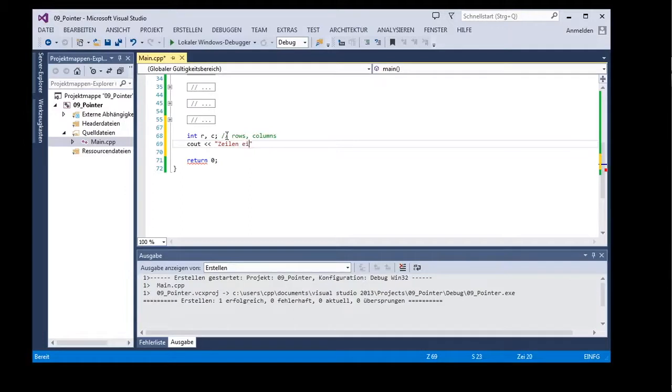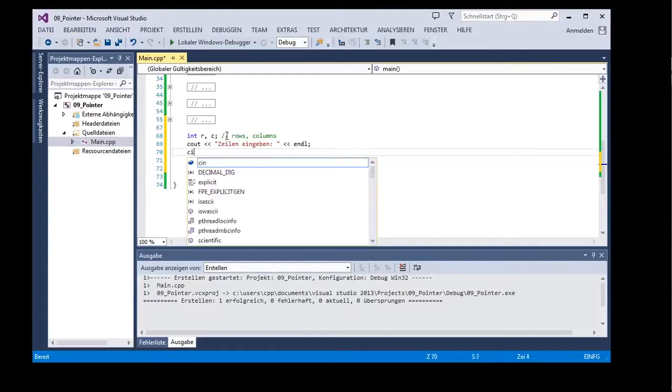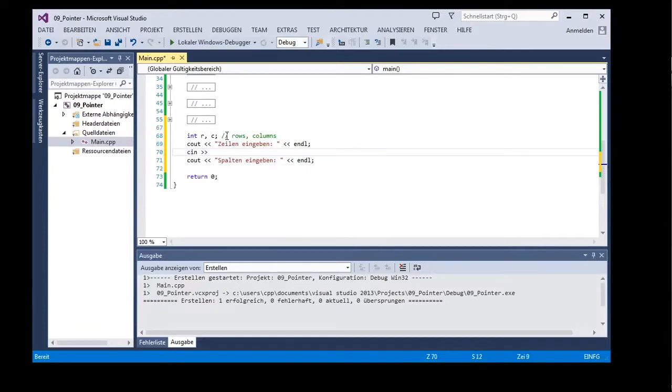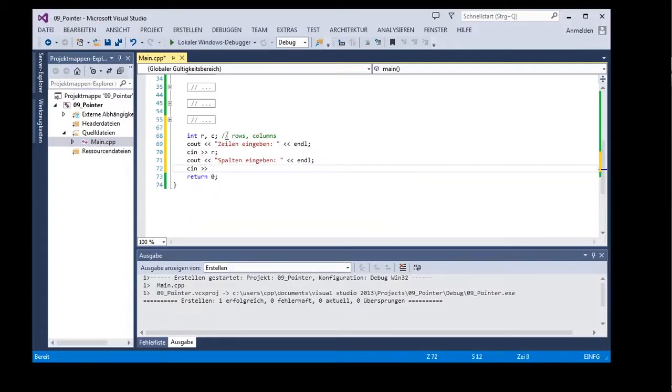So it's asked by a cout line. And the same for columns. So cout input columns. And then in each case, we type in the cin function for the input of r rows and for c columns.